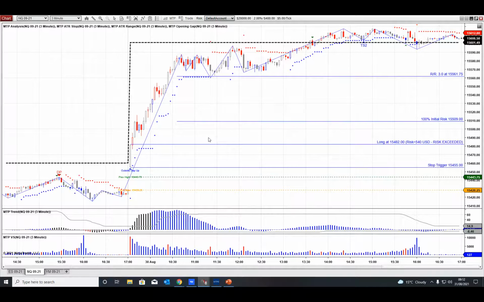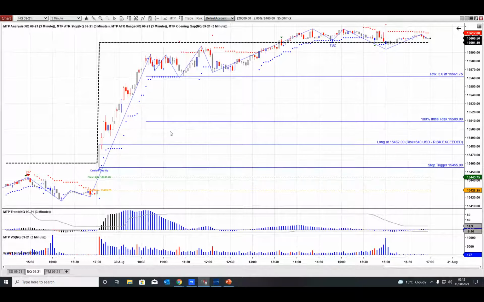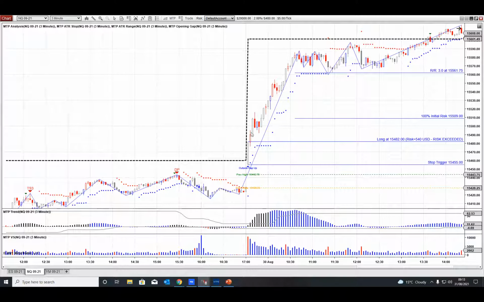So do you see how we can make use of a gap in the US Eminis? Remember, we're only looking to do this when you get an outside gap, not on inside gaps. We're also looking for the market to move with us straight away. As you can see here, it went straight up through the previous bar's high, in other words the first 3-minute bar's high, but it didn't go back down and take the low out.